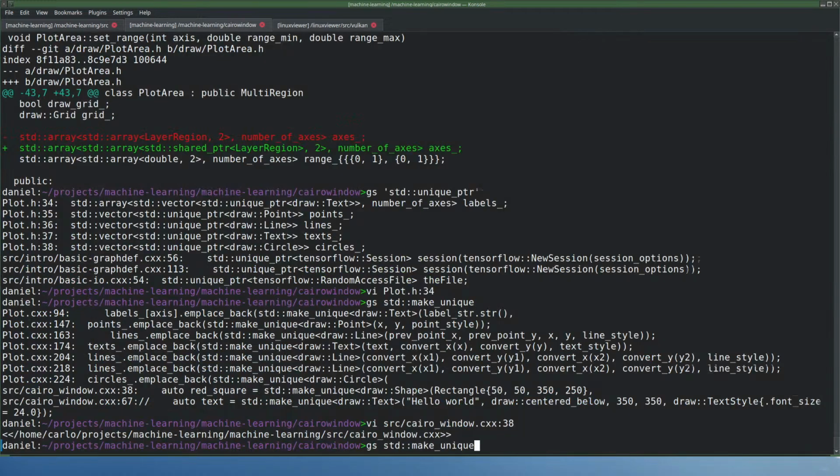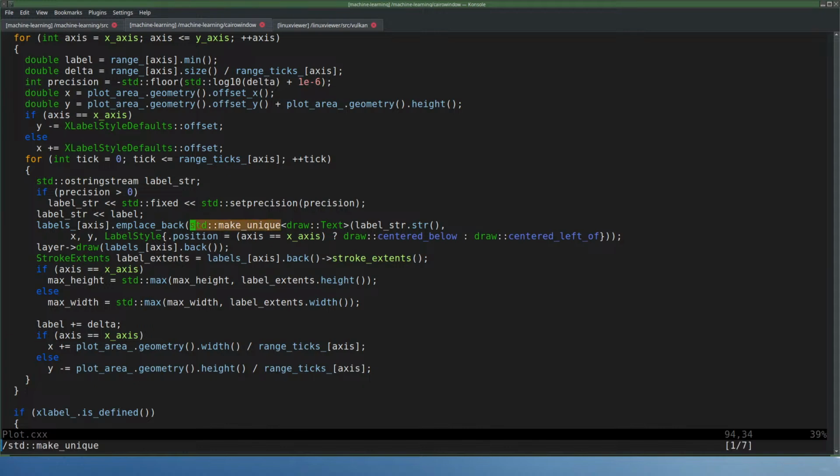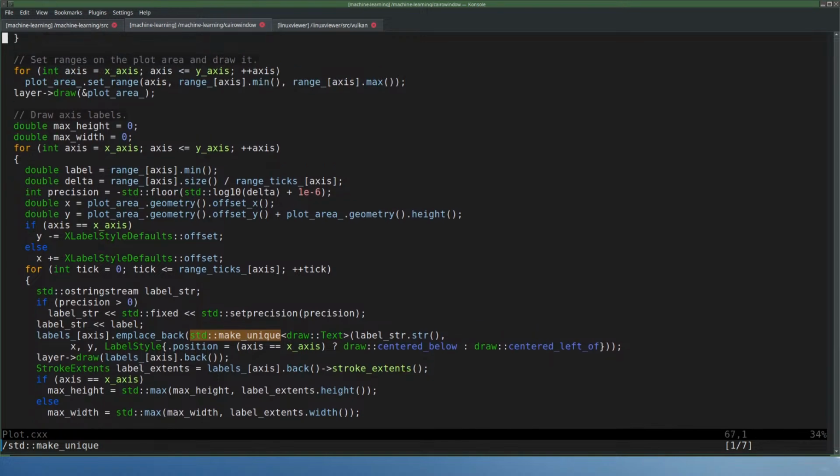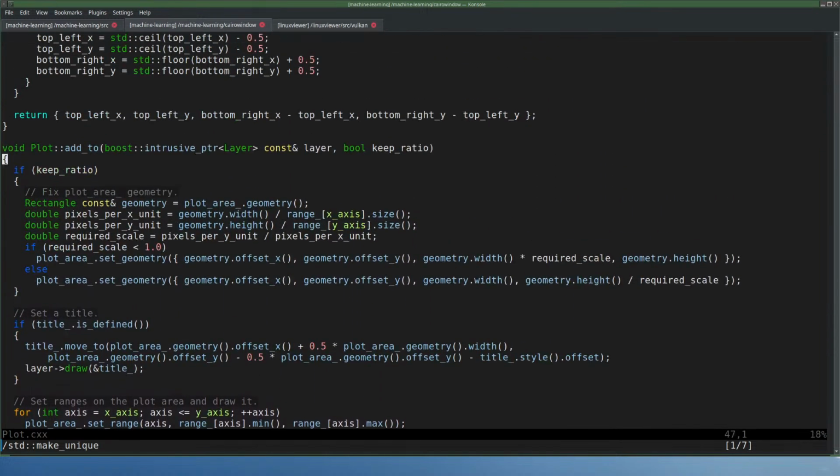Which then leaves us with just plot having a few other standard make uniques. And the function itself adds the whole plot to a layer. Let's do that one last.